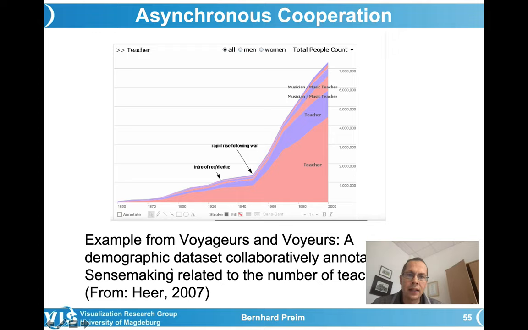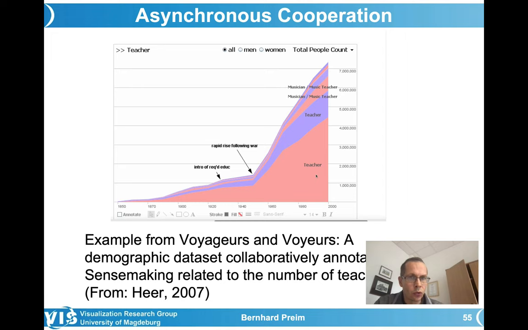We don't see here the number of children relative to the teacher count. The population of the United States was growing throughout the 20th century, so the number of teachers should at least grow proportionally. That is not integrated here, and this visualization could also be added. This is joint sensemaking based on the dataset. A number of features were available: you could bookmark visualizations and share your bookmarks, even a whole trail — a whole history of which visualizations you have visited — and this could be shared in an asynchronous manner.